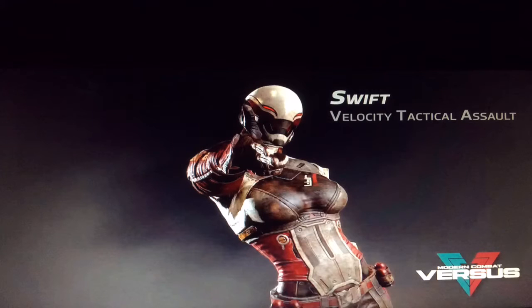Alright, so now I'm going to be going off the topic of the actual map itself, and I'm going to be looking at the armors that they show us in the game. So one is actually called the Swift, and it appears to be in the Velocity Tactical Assault class, which I believe is just one full class. I don't think it's any special ability with the wording and everything. It's one class. Obviously, some sort of an assault class.